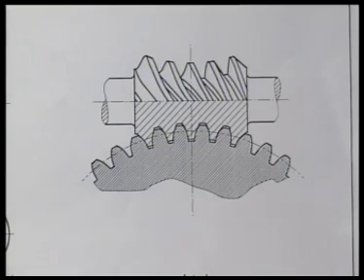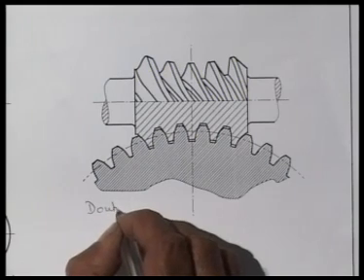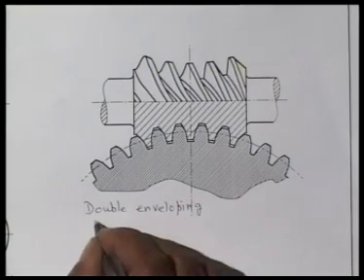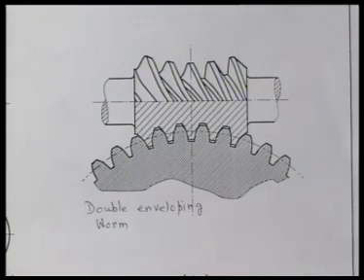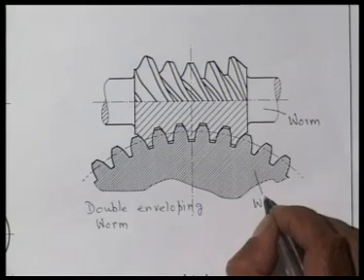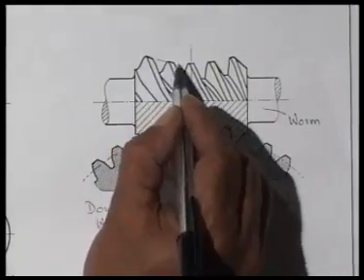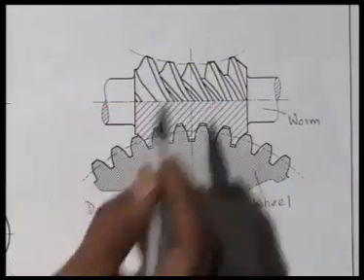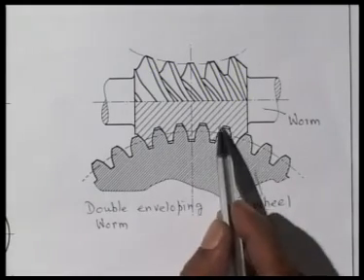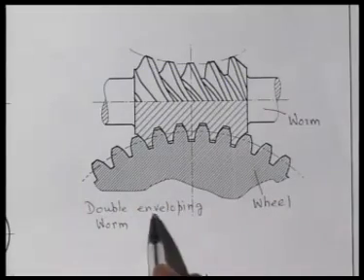We conclude this lecture by showing you this picture of a better design of a worm and worm wheel, which is known as double enveloping. This is the worm and this is the worm wheel. The thing to note is that the threads of the worm are not straight, rather there is a curvature. And this curvature is exactly the same as the curvature of this worm wheel, such that there is much better contact between the thread of the worm and the teeth of the worm wheel. So it is doubly curved, and that is why it is called a double enveloping worm.